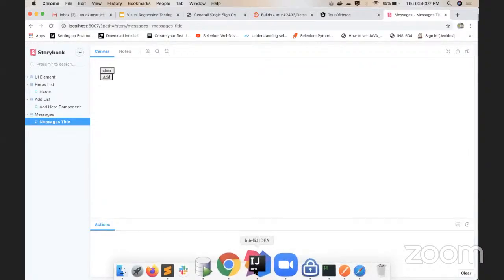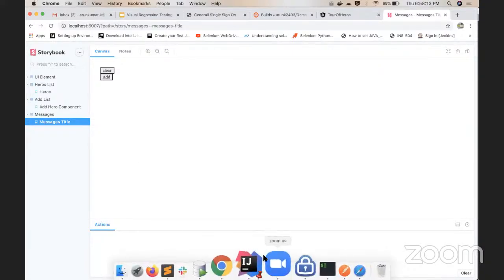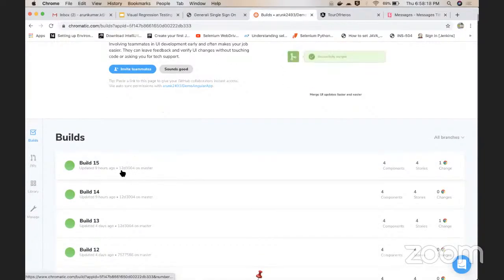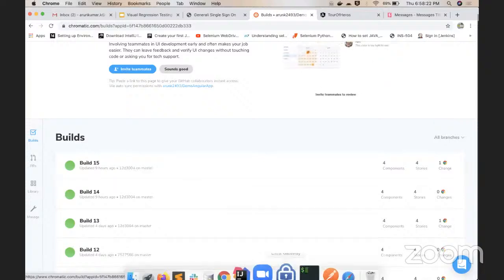If you look at my current committed master, it does not have these changes. Also, you can see this build was 12D 3004, and this particular build does not have these changes.